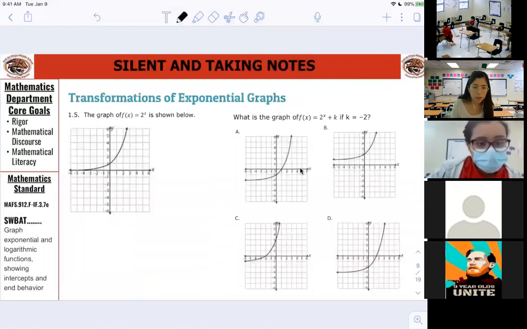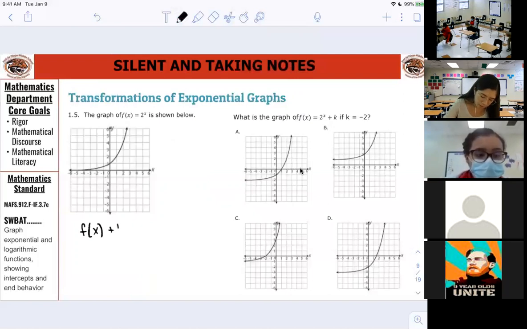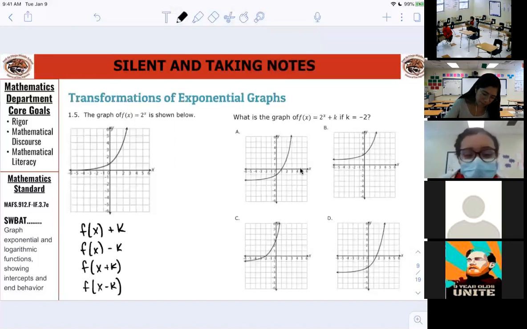Okay, here's more like what it would look like on a test. So what happens is that you can write an equation and that's fine. But remember, you can always transform graphs. So when you're transforming a graph, let's quickly review this. I actually just did this today with my algebra kids. I think I know the answer. Yeah, it's the k up, down, to the left and right thingy, right? Yeah, this is a throwback.